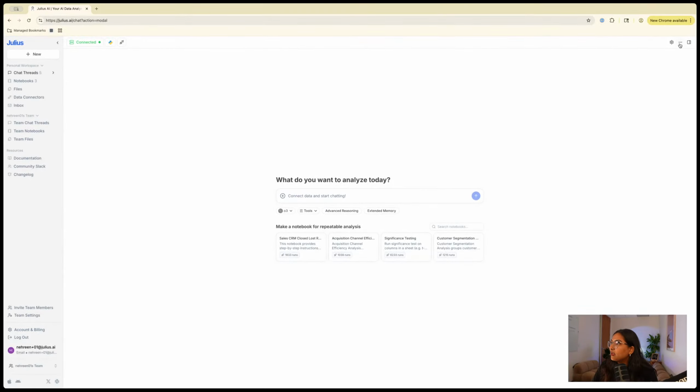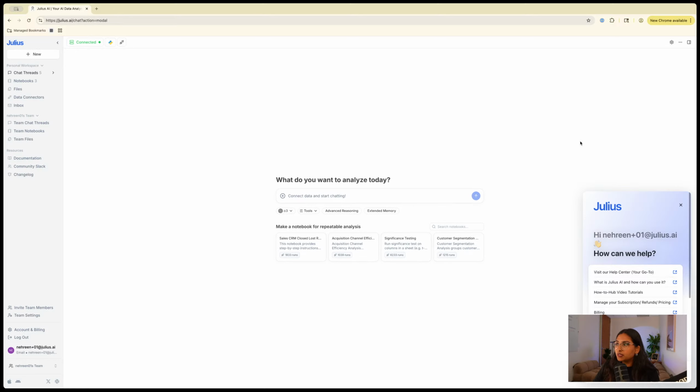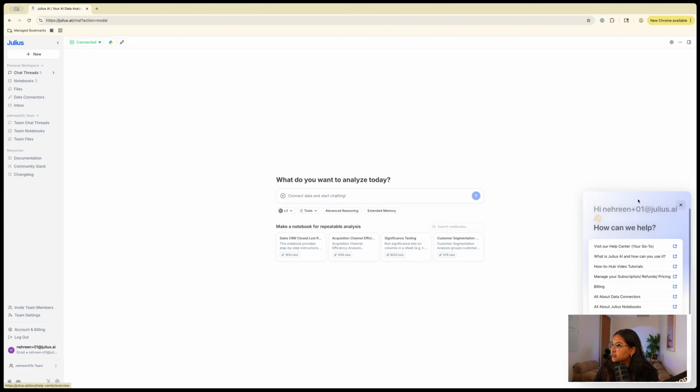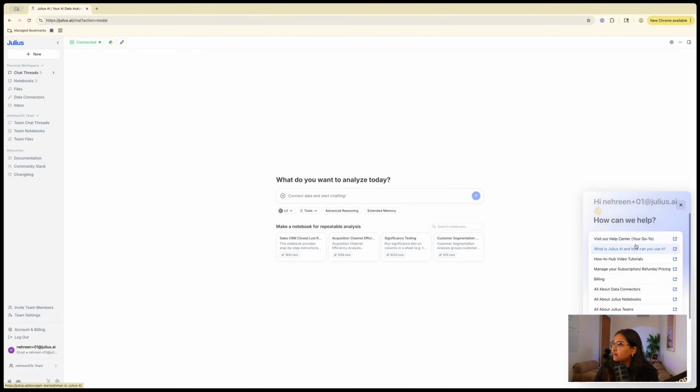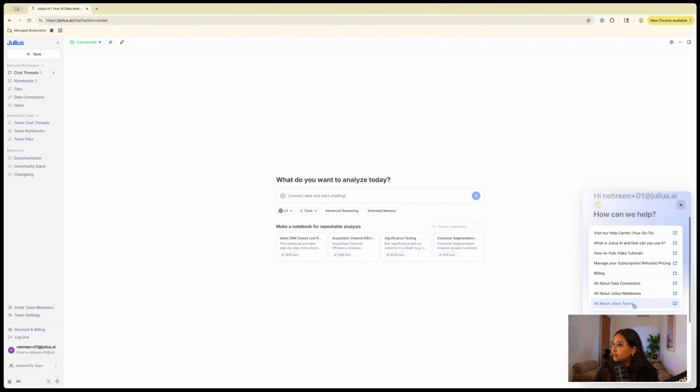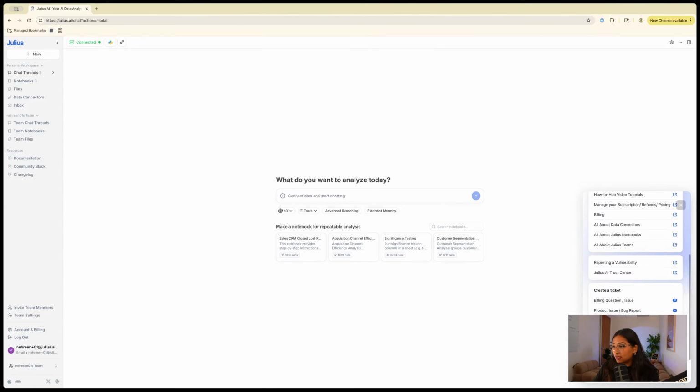Okay. And then in this 3 dots, you have the help button. So this leads to our support email. You can also just email us at team@julius.ai if you're having issues. This pulls up the chat box, so you have our how-to documents here, good resources to refer to, and then you also have an option to create a ticket. So if it's a billing, product, account issue, you can just click here, generate a ticket, and then our team will get back to you. It will either be me or some other of my colleagues.